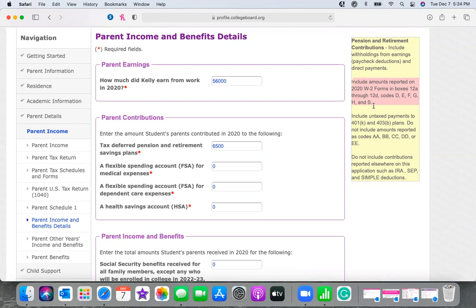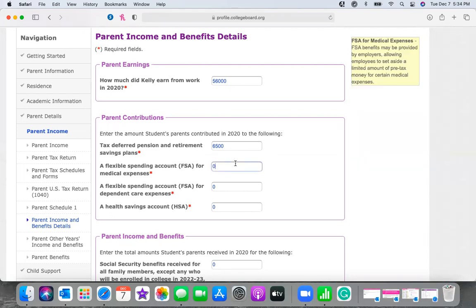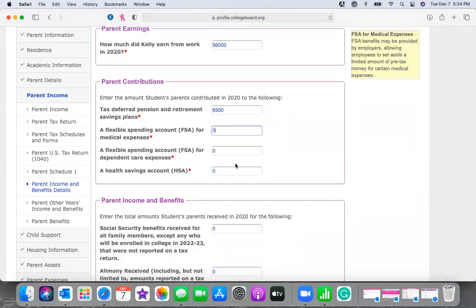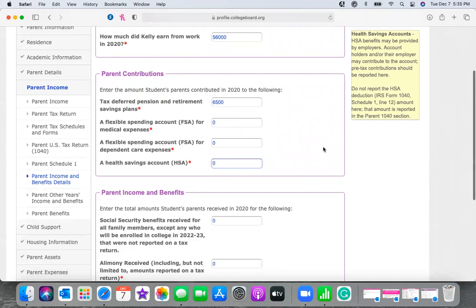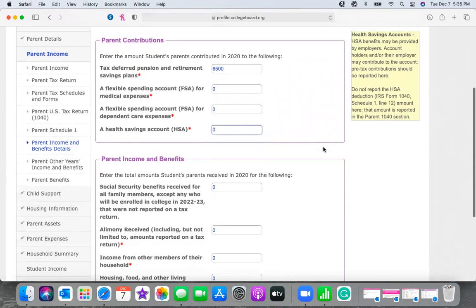And you don't want to include that. Just keep that in mind. So 12D through S, usually you have nothing in 12S, by the way, but 12DD, be cautious. Do not include that in here. And then if you do have flexible spending account, you would put that amount in there. So health savings account, same thing. You would add that information in there.